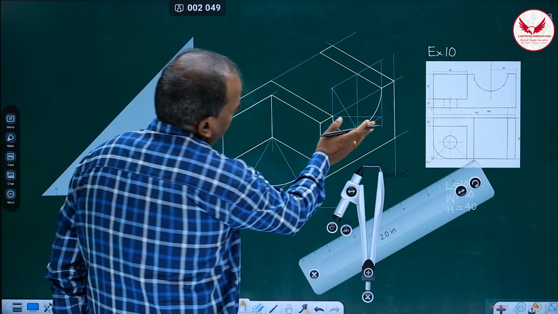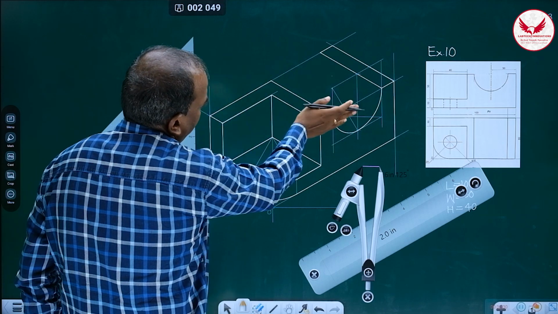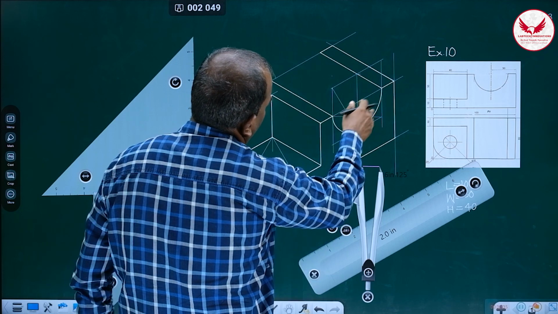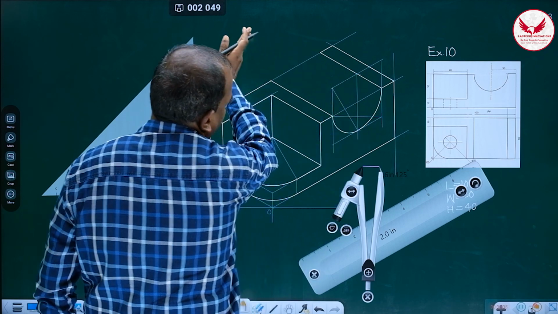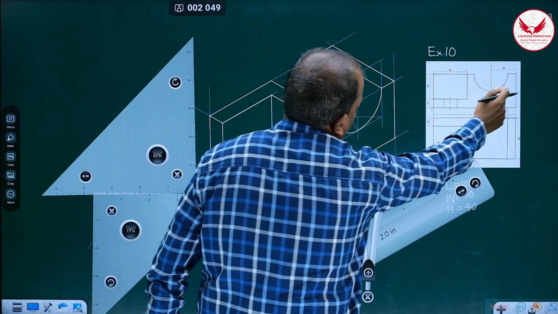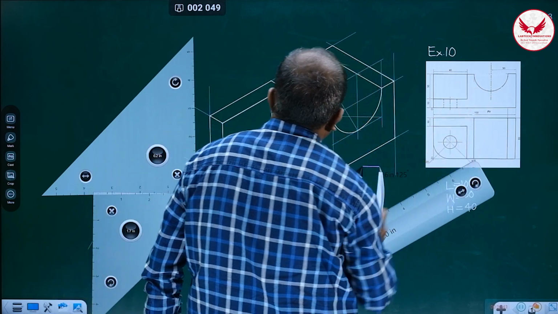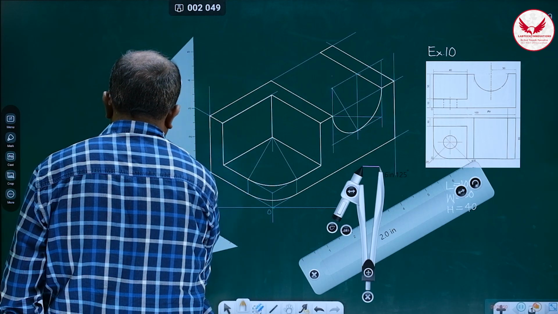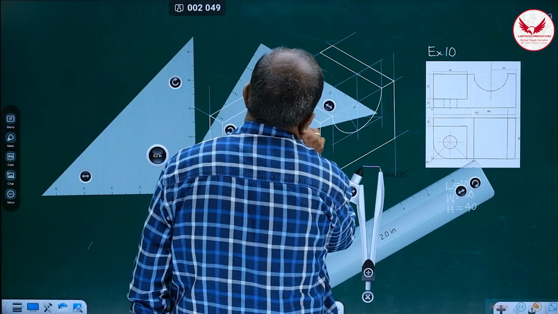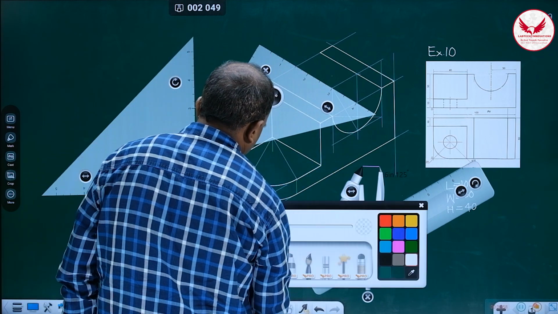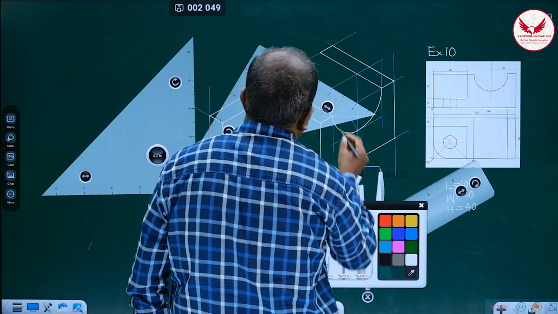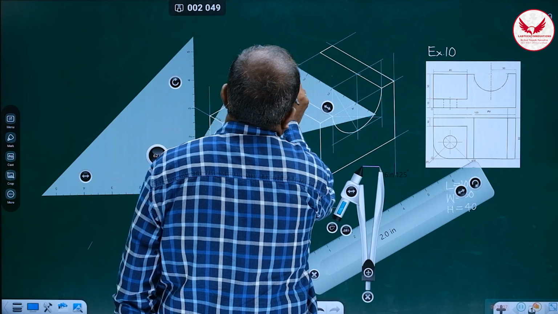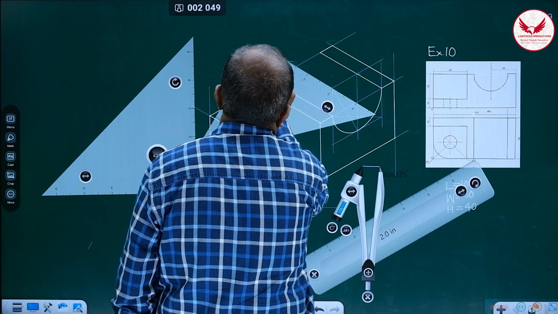Now, this semicircular portion is shifted to the back side. It is the semicircular slot. For that, we cannot prepare such a rhombus again at the back side, because it has been shifted by 50. Then the best way is to shift its center by 50 from this, in the direction of width, at this place.